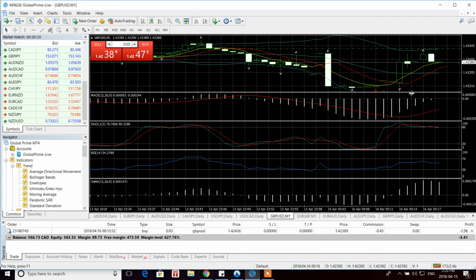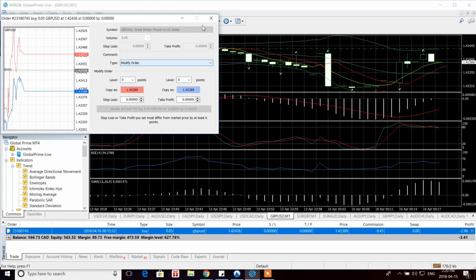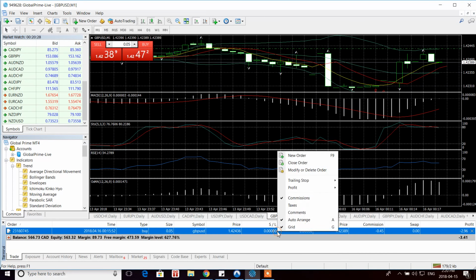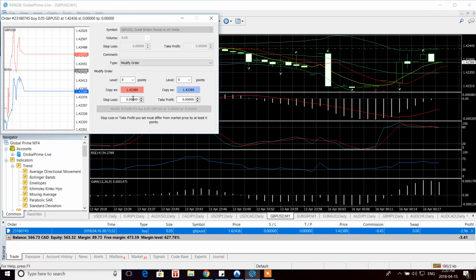So here is where I would put my stop loss according to the author, and I think that's a good place. So if I was betting that this was going to go down, I'd put my stop loss here where this Bill Williams fractal is. Okay, so let's put a stop loss there. Double click that. Whoops. Right click that. Go to modify delete order.